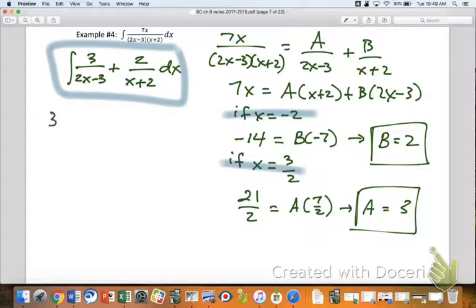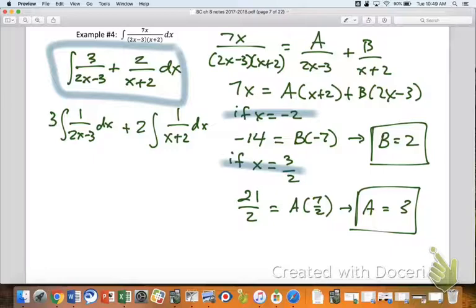So it looks like this. 3 times the integral of 1 over 2x minus 3 dx plus 2 times the integral of 1 over x plus 2 dx. So do you see how the fix applies to the first term but not the second term? Because what I would do here is I would say, Timmy messed up. I need to go times 2 divided by 2. But do you see how that whole fix should not apply to the second term? Because the second term, the derivative of the bottom already is the top. So there's no fix. There's no u substitution fix needed.